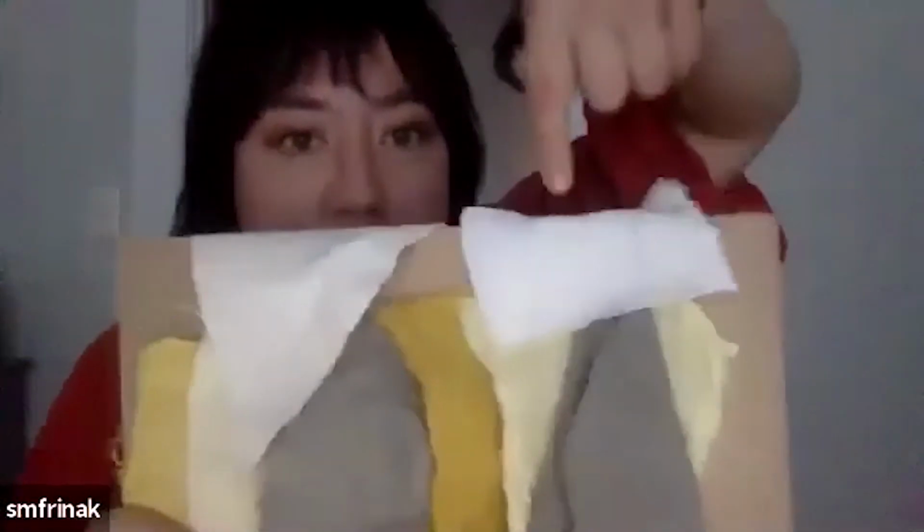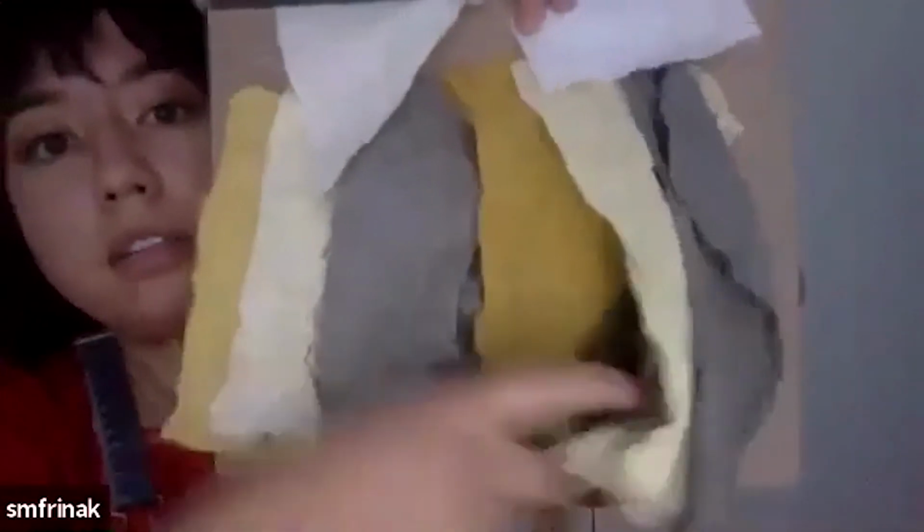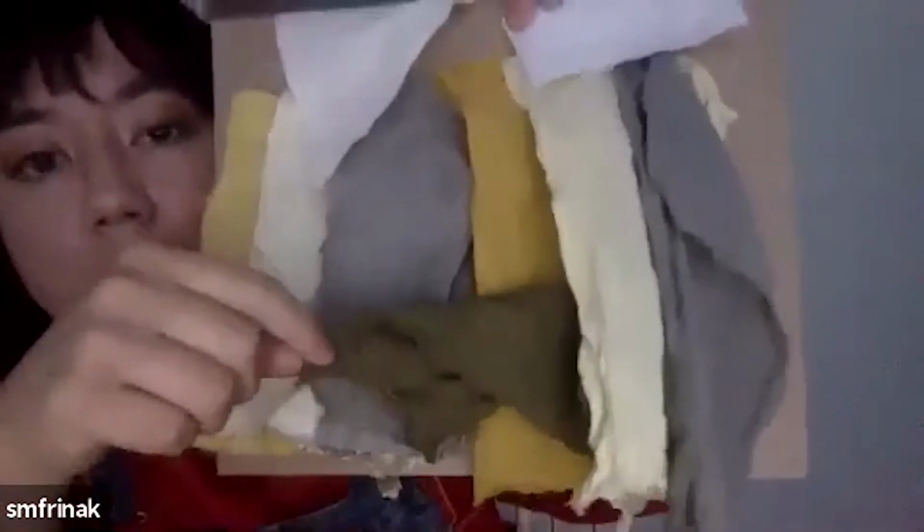Here's this swatch. I accidentally mixed them up because I don't know how to do things correctly, but this is muslin this time and this is linen. This is the eucalyptus right here after alum powder. You can compare it to the white there. It's just a little bit yellower. It's not really a pronounced color, but with the iron powder, it takes on this really nice gray. So that's fun. Here is yellow flower, and this is yellow flower after the iron powder.